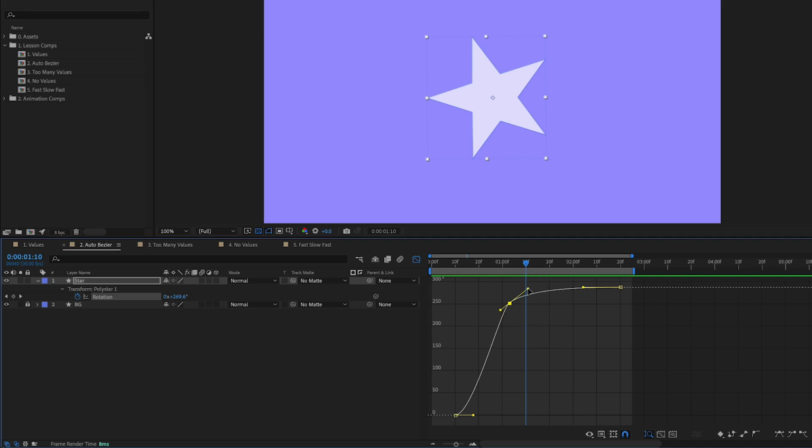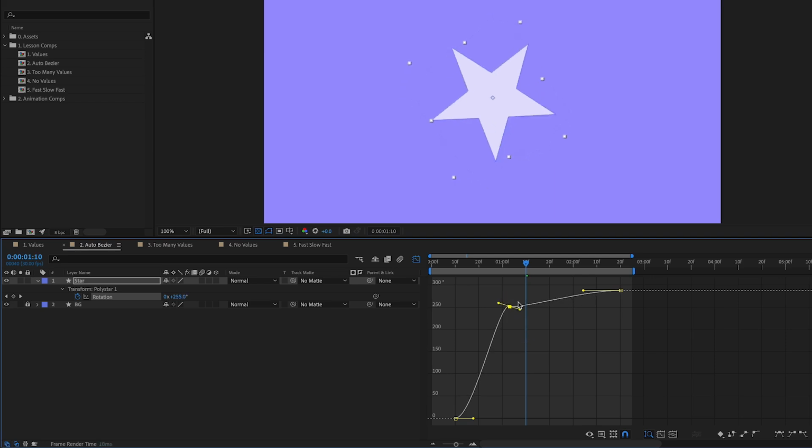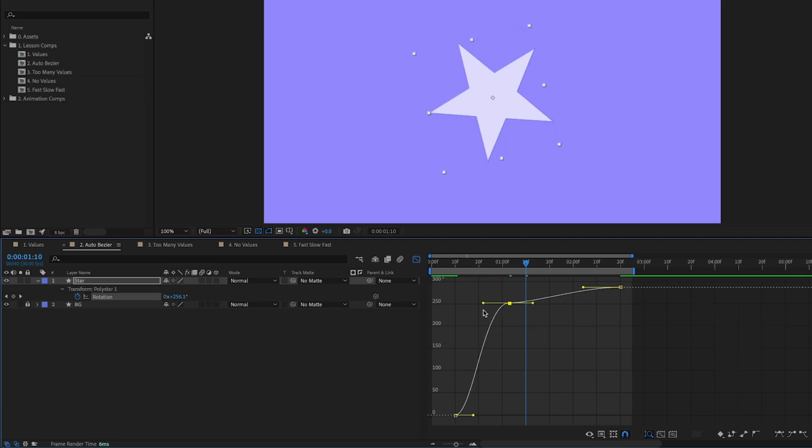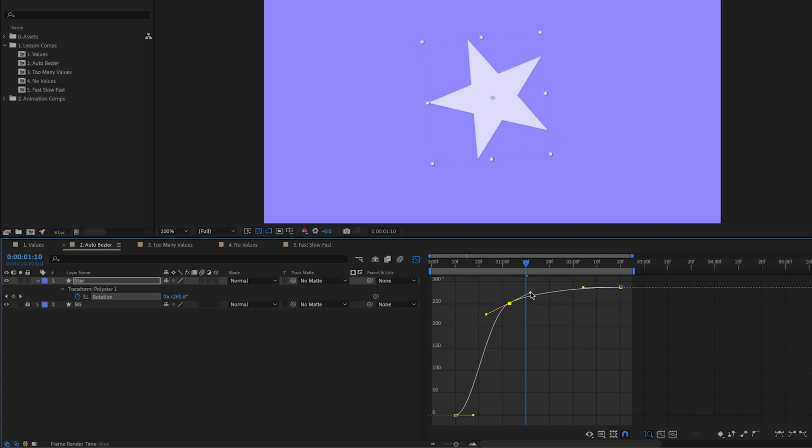Now, with this being an Auto Bezier keyframe, the main thing that I want you to notice is that as I move one of the handles, you can see that the other handle is moving symmetrically, kind of in the opposite way. Now, this is not true with any other kind of keyframe handles, only with Auto Bezier, okay? So that's a good thing to notice about them, and that's part of the way that they connect things smoothly, right? So if I want to make this an even smoother transition between here and here, I could take this and kind of curve this, right?